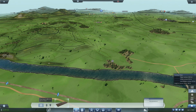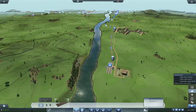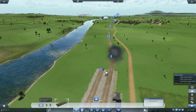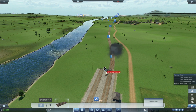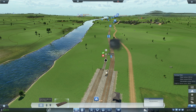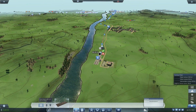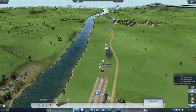Alright, so I think I'm going to cut before this log cabin. Okay, yeah, we're going to do this. I just realized that I didn't need to actually make two. I could have cut this down to one and then made a second ramp here, but no, never mind, I am right, because eventually I'm going to have trucks going this way too, so okay, I think we're good. I think I'm overthinking it.